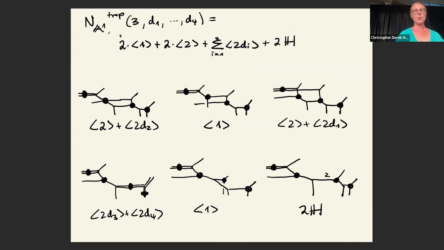And here's an example. So let's discuss N_{A^1} of degree 3 and then up to 4 squares that I can attach to my field to consider conjugate points in these quadratic extensions. And the pictures we just saw, these are the pictures that came out of the cubics that we discussed before by merging points. So these are the pictures we have to count, and we count them with their quadratically enriched multiplicity. And I just wrote this quadratically enriched multiplicity underneath all those pictures. And then you can sum those up, and this is your invariant.